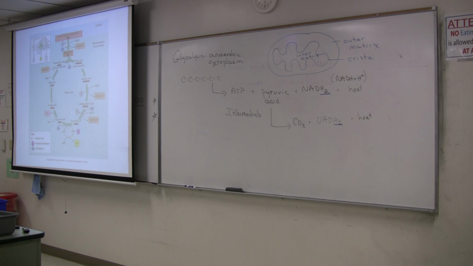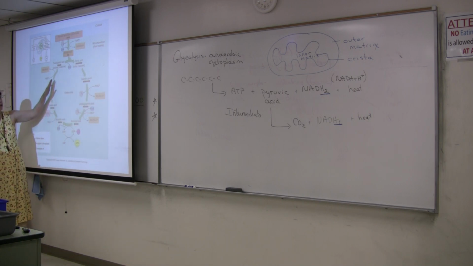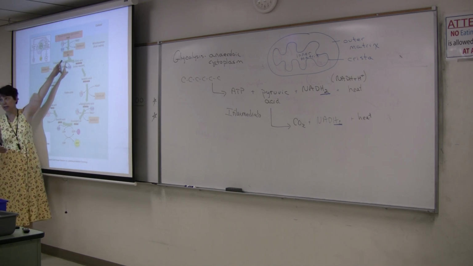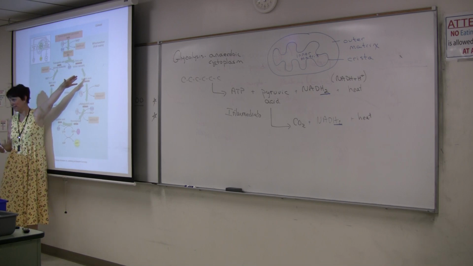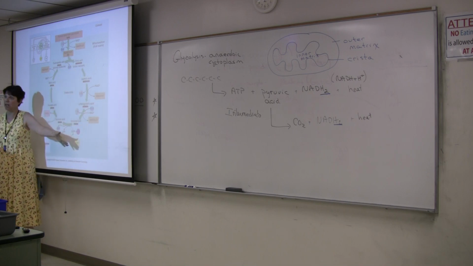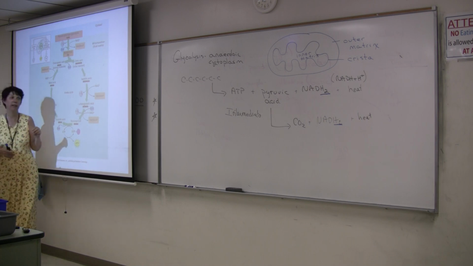So on page 56, page 57, at the bottom of the page is the summary for the citric acid cycle. And nowhere in there does it list any of these other molecules. The only molecules that are listed that you need to know are the acetyl group, the oxaloacetic acid, and the citric acid. So you don't need to know these other molecules in sequence, but I want you to understand what is happening during the cycle. So that's what we're going to go over now on the board.